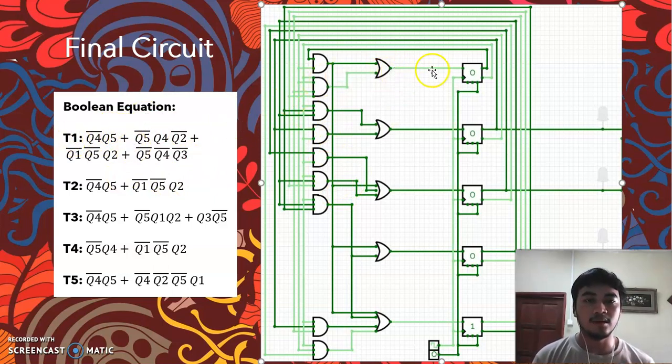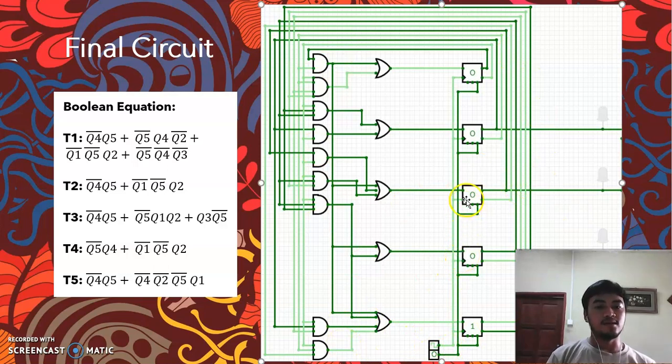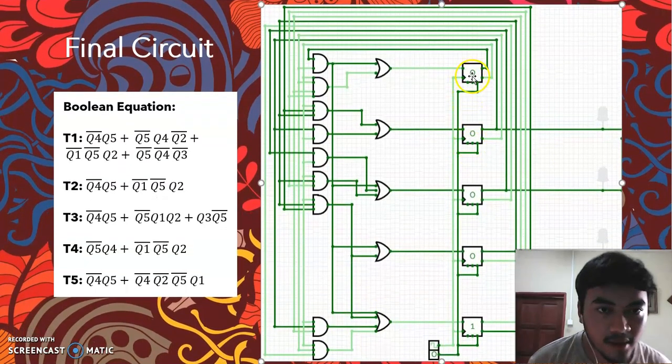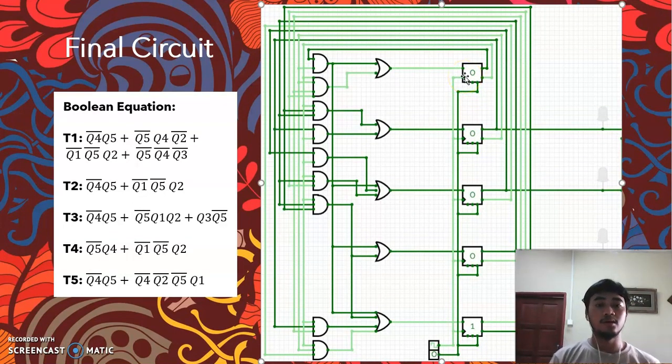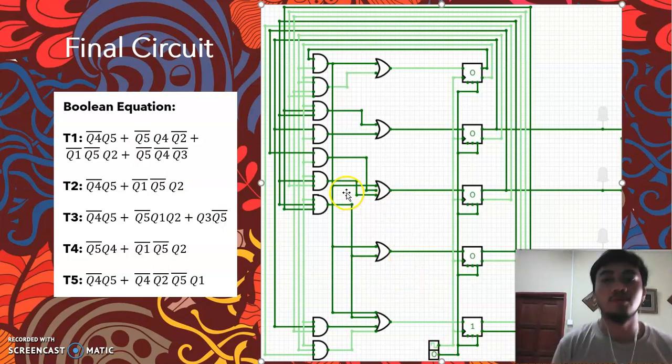Same goes for every single AND gate here, and for every flip-flop there is an OR gate connected to the input. So this one is the OR gate for T5, this one is the OR gate for T4, the OR gate for T3, the OR gate for T2, and the OR gate for T1. So that's it, that's the counter. And the small triangle there, if you can see it, is the connection with the clock. So this one is the clock, and I just connect the reset. If anything happens, I just set it to 1, so it will reset the whole counter.